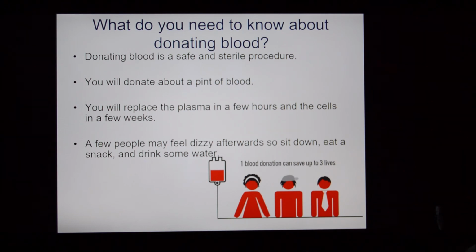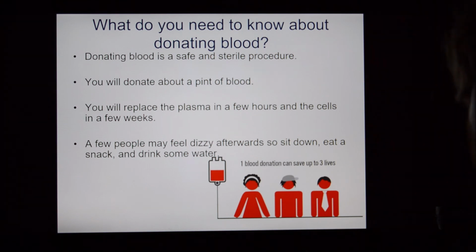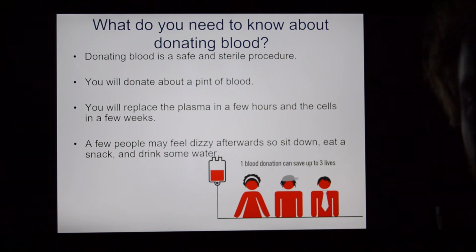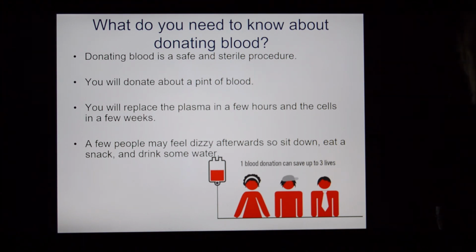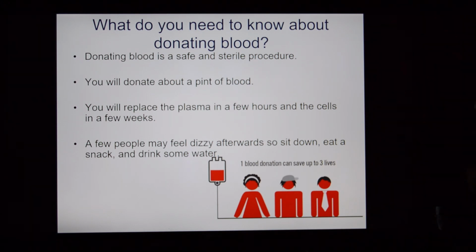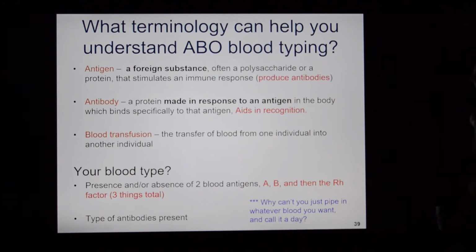Your kidneys will sense a loss of fluid and immediately refresh the fluid content of the blood in very short order. And so your blood volume won't change, but your red blood cell count will go down, and your kidneys will pick up that you have a low oxygen environment in your tissues, and they'll start cranking out erythropoietin, which will lead to the production of more red blood cells. In a very short period of time, you'll be completely back to normal. So donating blood is completely safe and okay.